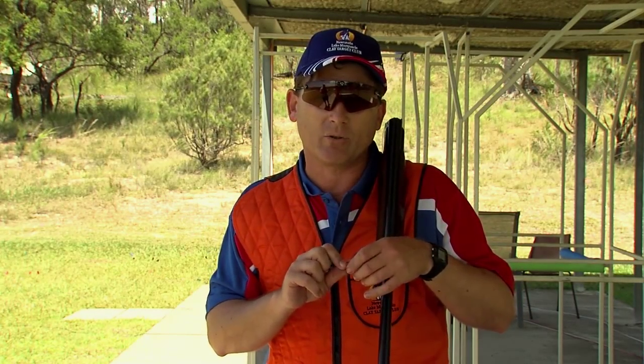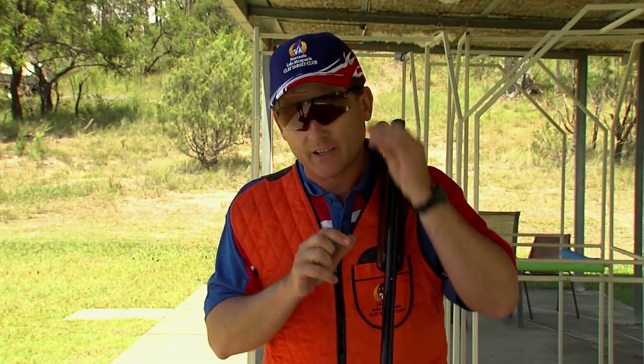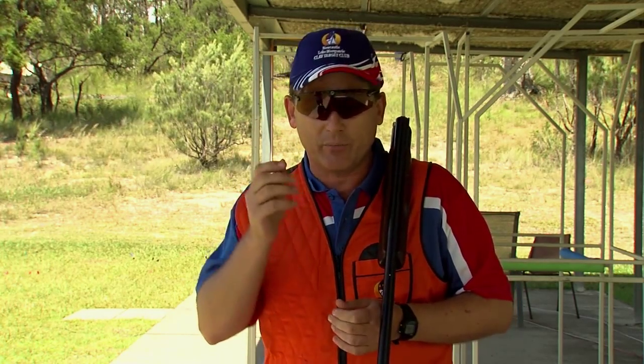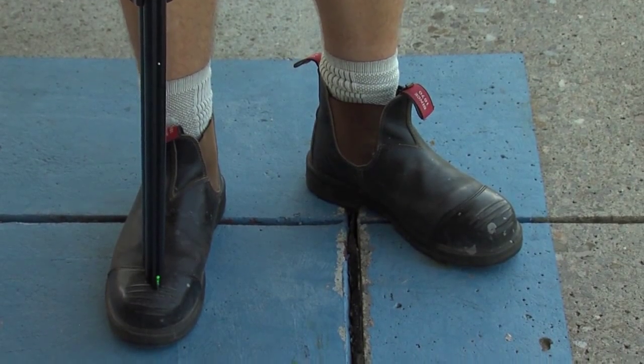We also have to make sure that we're wearing hearing protection. A shotgun's a fairly loud piece of equipment, so we always recommend that people wear hearing protection and eye protection. Footwear wise, you must wear enclosed footwear while you're on any ACTA range. And basically, that's about it.